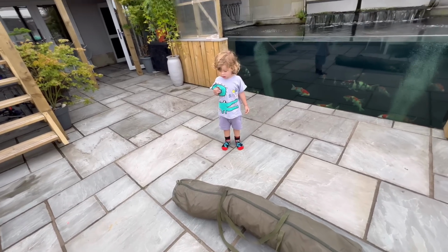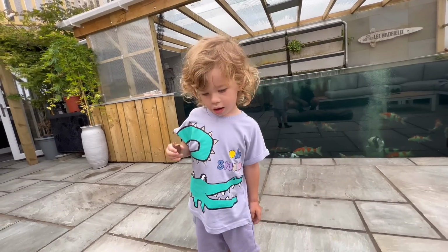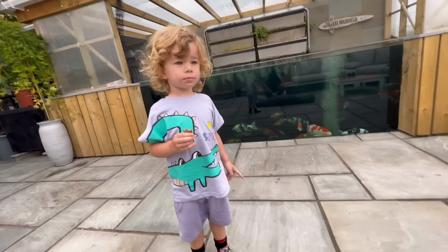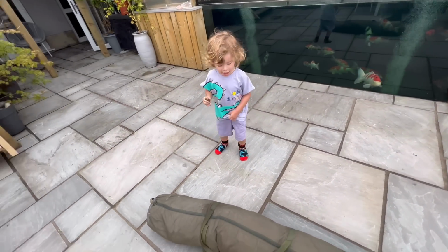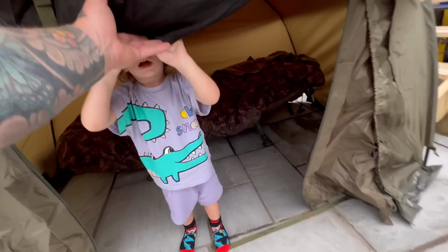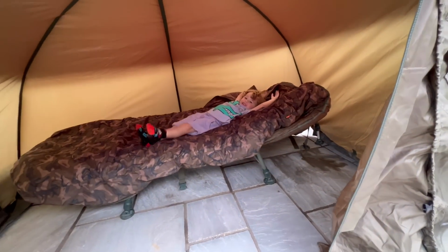Right, unfortunately, Wolf has got a taste for fishing, haven't you? Yeah. Did you catch a fishy today? How many fishies did you catch? You didn't catch those fishies. But we're going to set up Daddy's carp fishing stuff, aren't we? Yay! Quick, Wolf, get in your bed. Go in your bed and I'll close the door, yeah? Right, I'll close the door now for you, one minute.